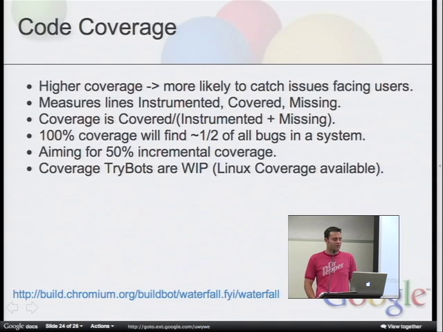So there are three pieces of information with code coverage. The number of lines instrumented, which are the number of lines that are actually compiled into your test, including testing code and source code. The number of lines that are covered, which are lines that were hit when you ran your test. The missing piece of information is code that was a part of the source code but is not actually compiled in. And this is something you want to take into account for the different bots.